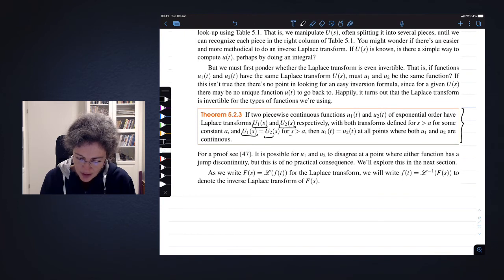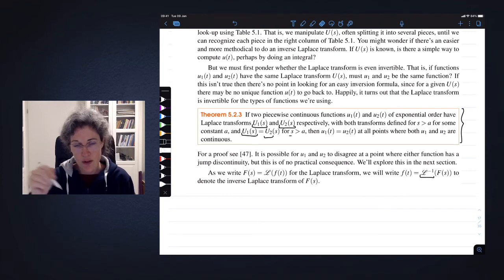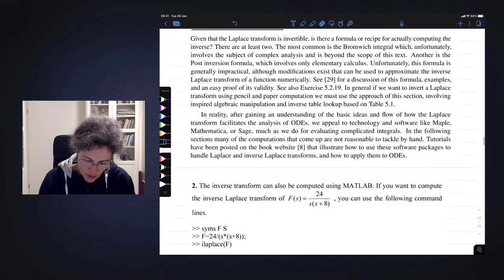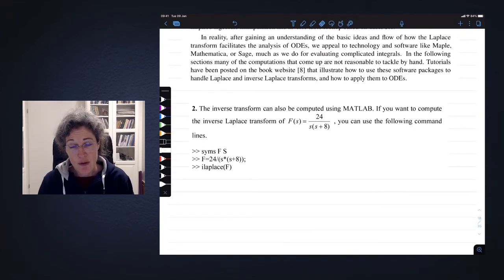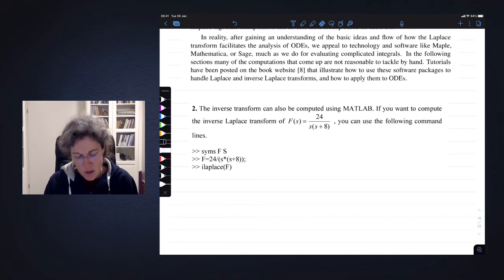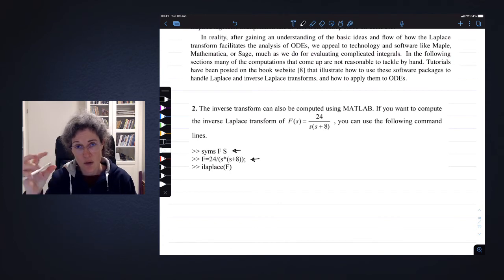So a little bit of notation here. When we're unlaplacing things, taking the inverse Laplace transform, we'll use L to the minus 1, in the same way that we use f to the minus 1 to represent the inverse of a function. Okay, so this is not 1 over the Laplace, it's the inverse of the Laplace transform. You'll be happy to know that Matlab will find the inverse Laplace transform for you. You use it almost exactly the same way as for finding the Laplace transform. Define your symbolic variables, put in the equation for your big U of s, so your Laplaced thing, and then you use ilaplace of f, and bingo, you get the solution. So go and try these out, just make sure that you're comfortable with that.